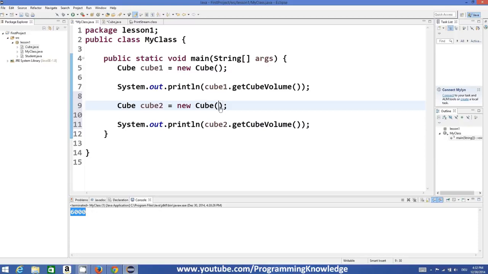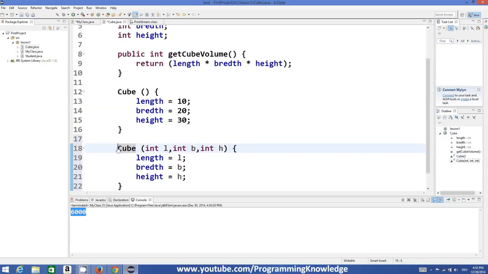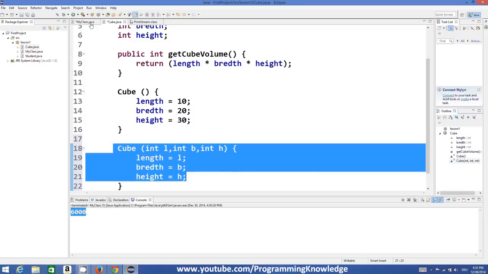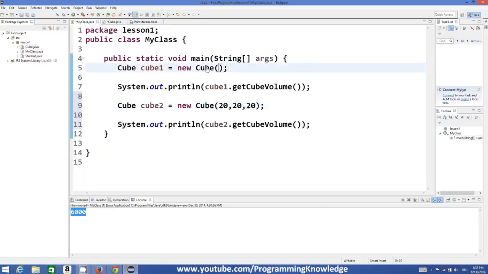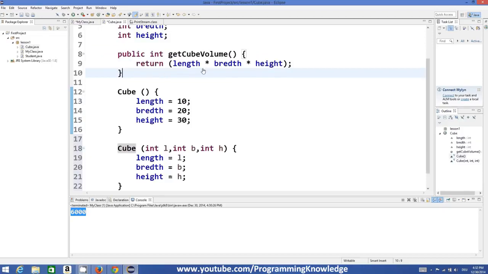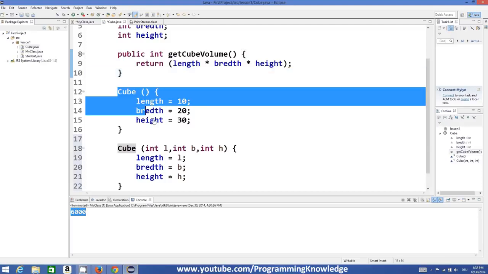Here we will define length, breadth and height, for example 20, comma, 20, comma, 20. Java is intelligent enough to understand which constructor is which, and whenever you don't provide any argument, if you control click the constructor, it will go to the default constructor here.